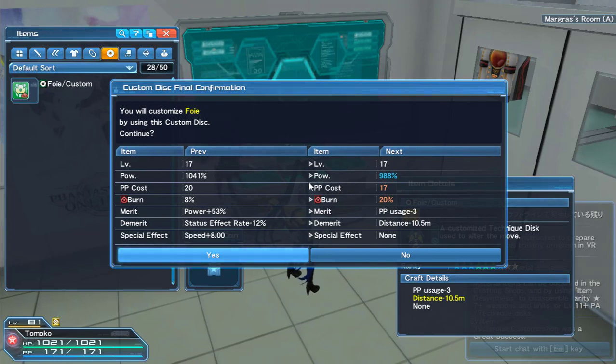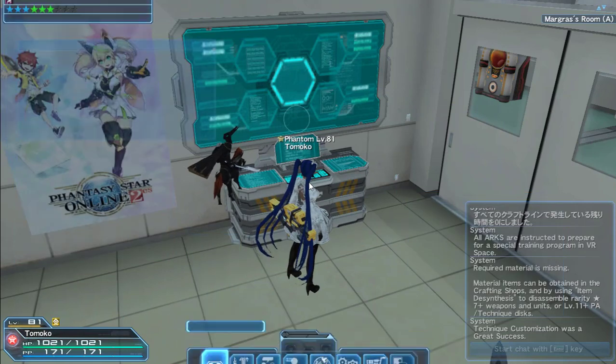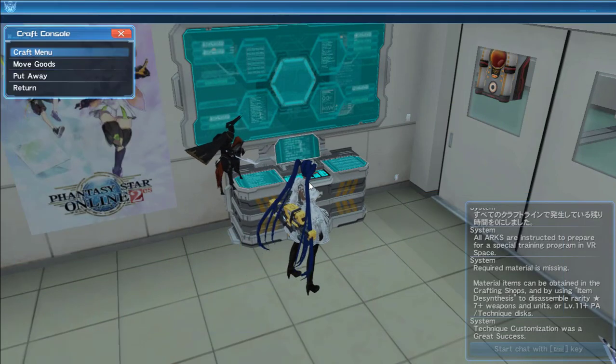And then as you can see right there, status effect rate -12, the speed's +8% because of the special effect of my current Foey, and then the power +53% because of my current Foey. So you can see how customizing your techs will be really beneficial to you. Of course, I won't use that. So I'm going to show you a type 0 tech.